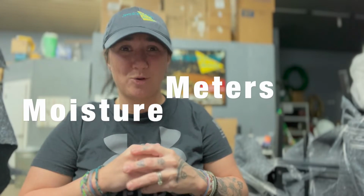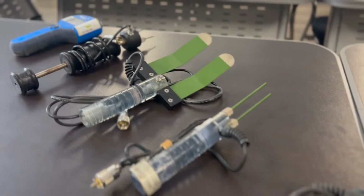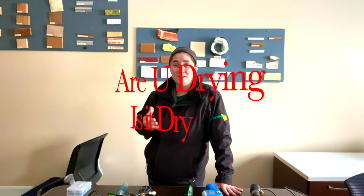Let's do a quick crash course in the basic moisture meters we use in the drying industry. We use all the meters for the same purposes: to determine what is wet, how wet it is, how we're drying, and when it's dry.